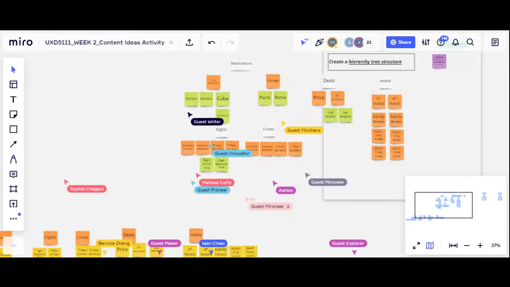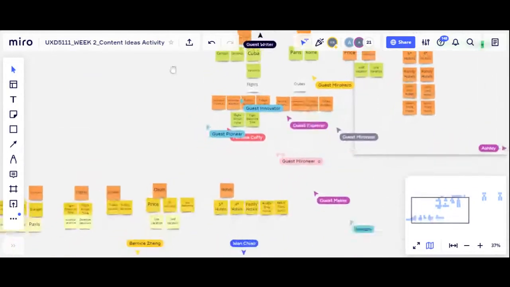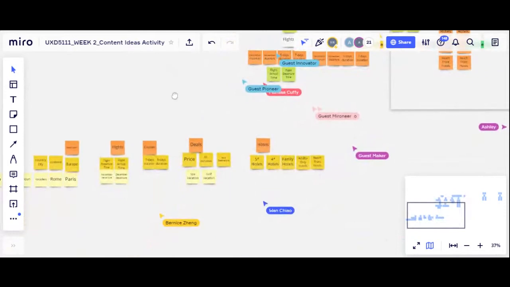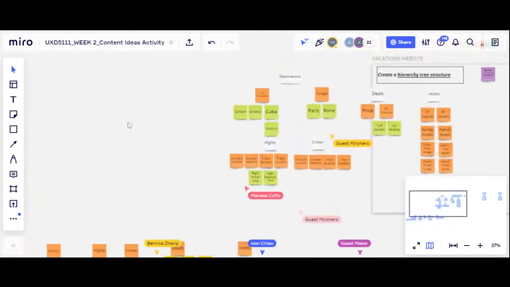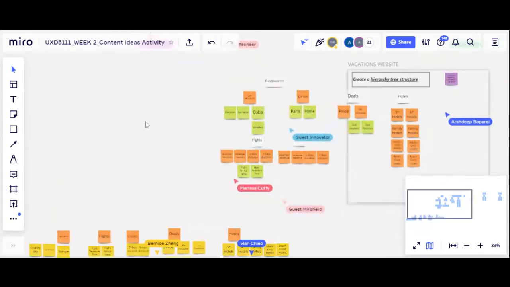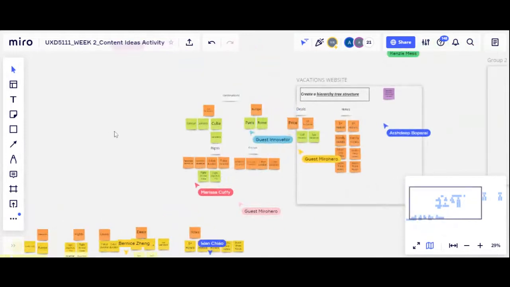I think everyone's pretty much finished moving things around now. I think it's just things going back and forth at this point. Okay, so I say that we could probably debrief and talk quickly about what we've seen, what we've noticed, what we came up with, and then maybe some of the challenges that we found.